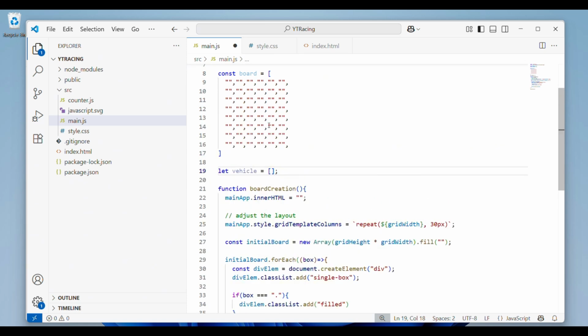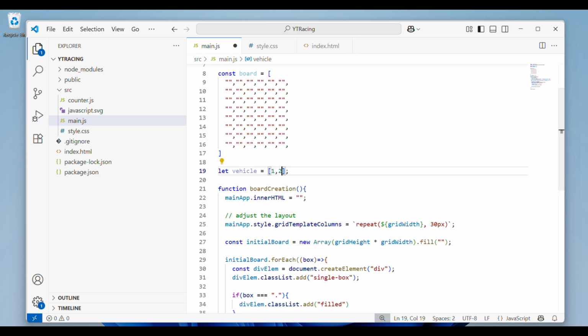What's going to be inside this vehicle are just going to be coordinates of this board. Wherever we want filled, we'll put the coordinate here. The coordinates are just numbers. For example, if we want this one and this to be filled, then we'll put 1 and 2 here. So let's try that out. We say 1, 2.